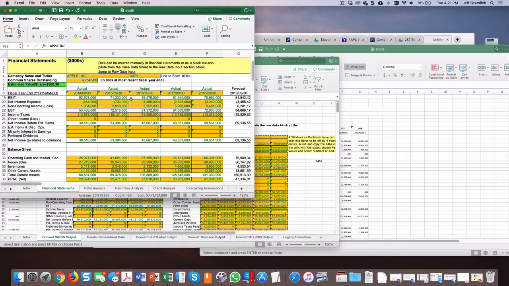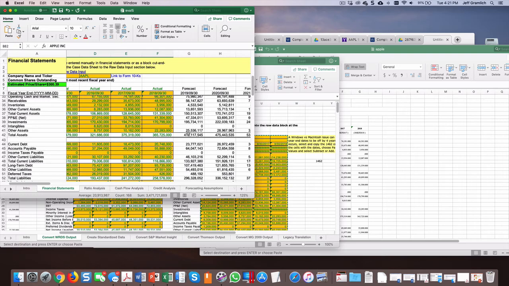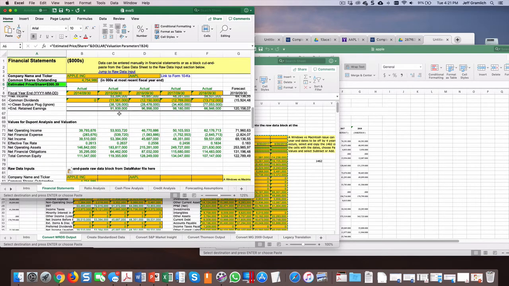And that is for the last 5 years. And then you can do things like change the forecasting assumptions, the valuation. This valuation comes up to $300. But again, that's based upon assuming that the sales goes up over the next few years. And there you have how to bring data in from Wrds to Datamaker, and then after Datamaker, you put it into eVal.